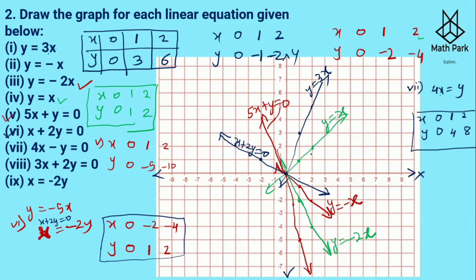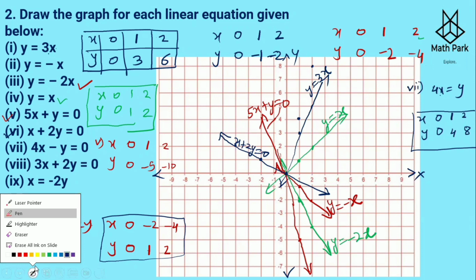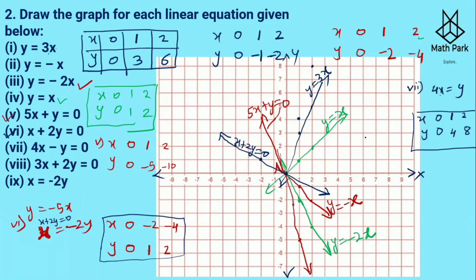So let us draw 1, 4. This is the point 1, 4. Then it is 2, 8. 2 and 8 is this point, and the line passes through the origin again. Let us take some other color because we are doing it in the same graph, so it should look a little neat. This is your point 0, 0, this was your 1, 4 and then 2, 8. Let us join this and extend it, and it passes through the origin. So this black line is my line. What is the line? 4x minus y is equal to 0.